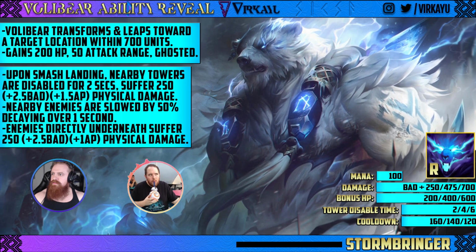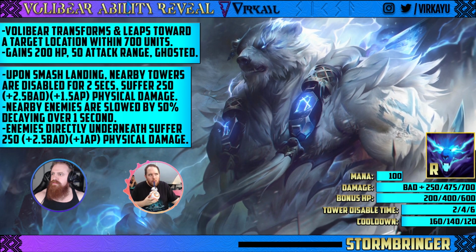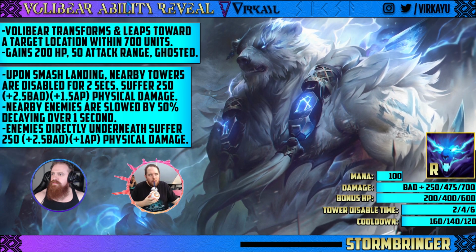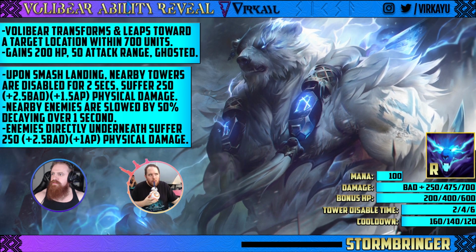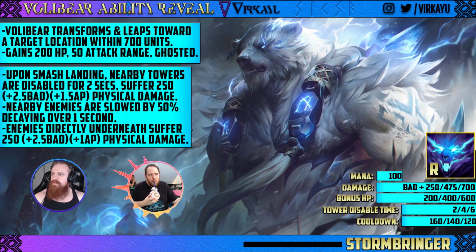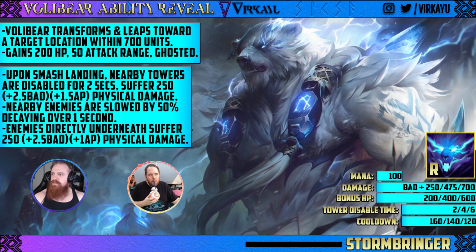We knew that we wanted this to be one of his core identities, that he is a diver. He is relentless. He is unforgiving. And yeah, there's a pretty large blast radius that emanates around Volibear, and that is what slows enemies. And that is also the blast radius for what disables the tower.